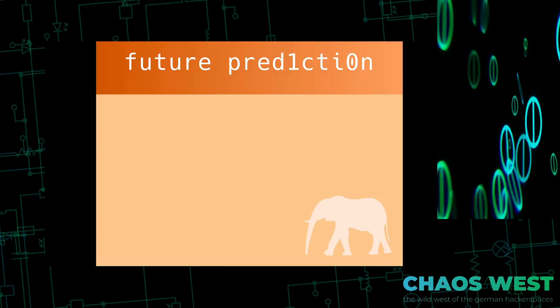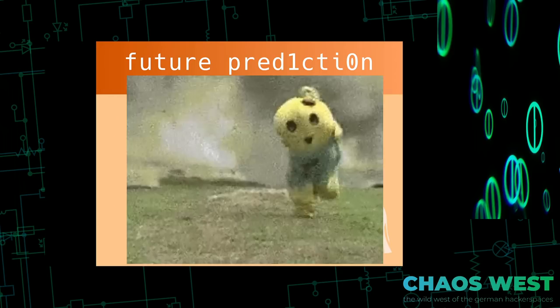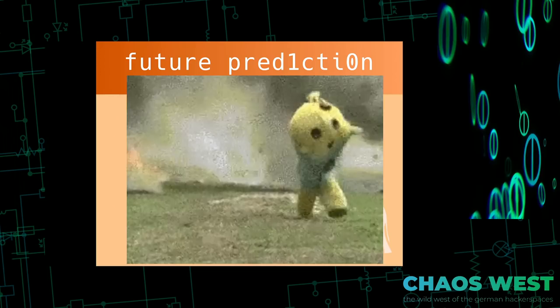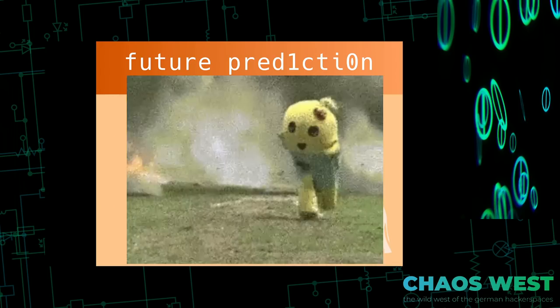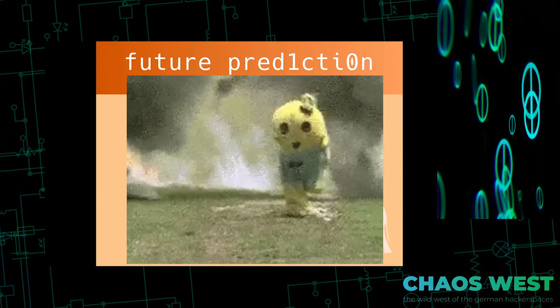But my prediction for 2019 is the following. Oh, it can't get better. It will be just a race. So the yellow guy is IT, and the bombs are IT security. And we'll try not only to run away, we'll also try to fix the stuff. But until now, we are somehow just running away from the bugs and not fixing them. So I hope that will not be the whole reality, but just a part of it.